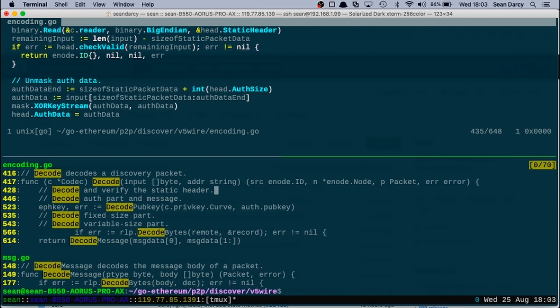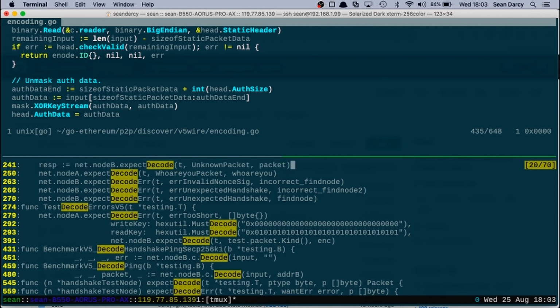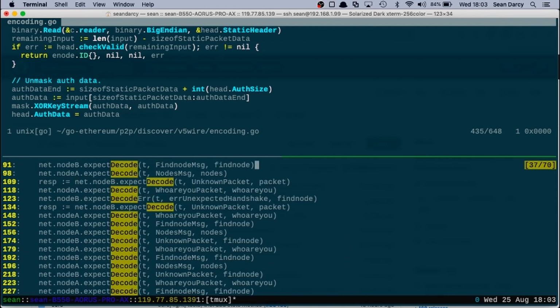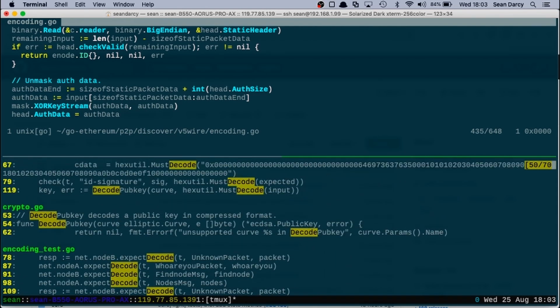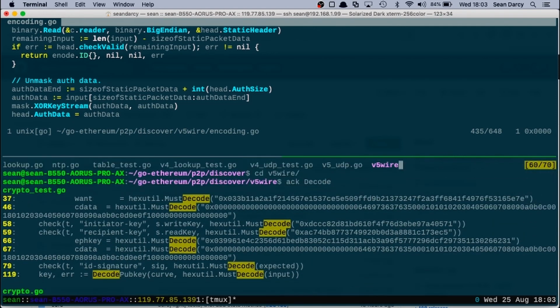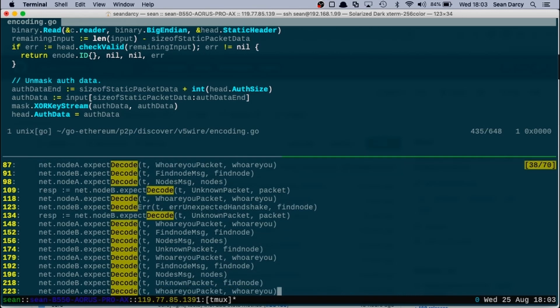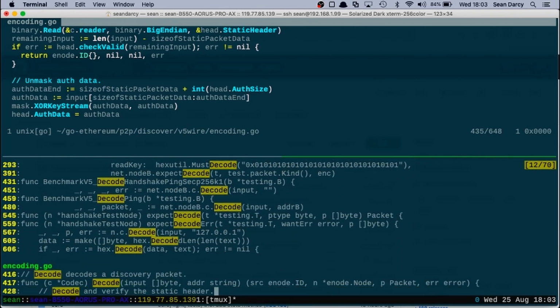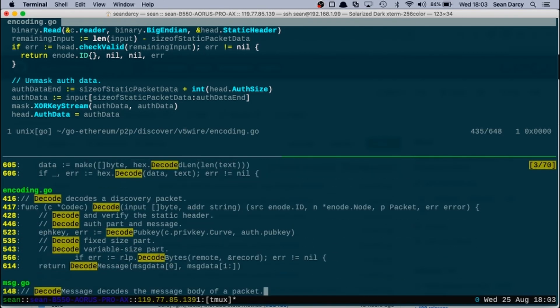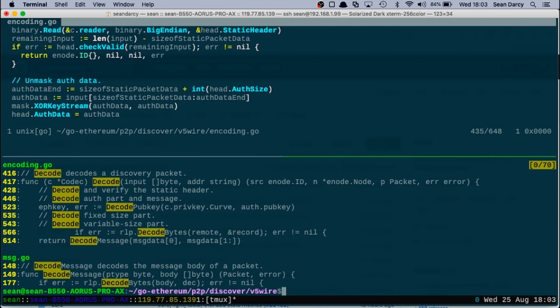Is that all there is in it? This is a test one of it, yeah, crypto. Decode pub key, crypto test. So where does this decode get called from then? Not from here.